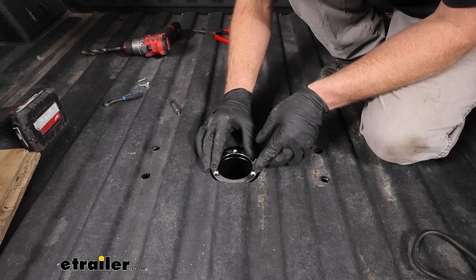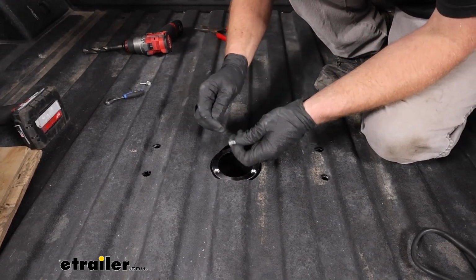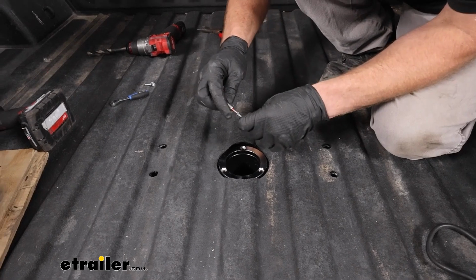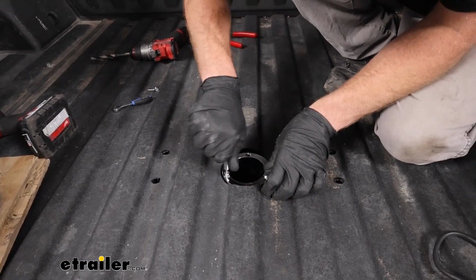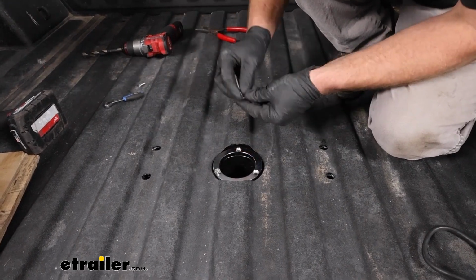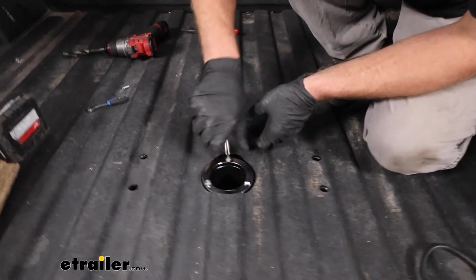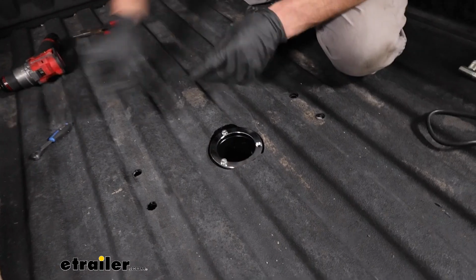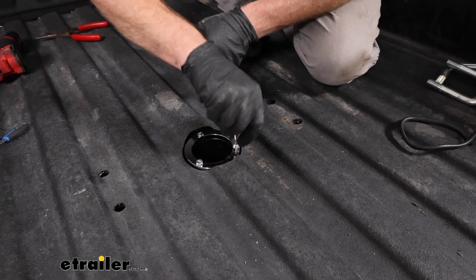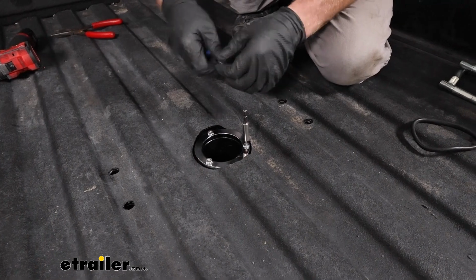just lines on up, and then they give you these little screws. It's an Allen key. I got a 3mm here. I'll go ahead and get all these started. It's a lot easier to start them all before you come back and tighten them. That way they're all lined up and everything. We'll get these snug down.